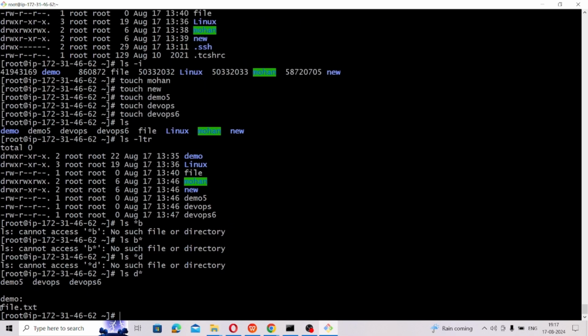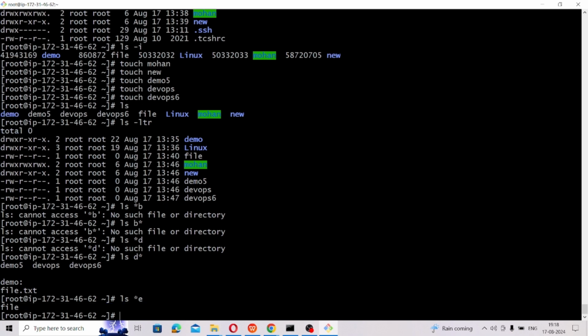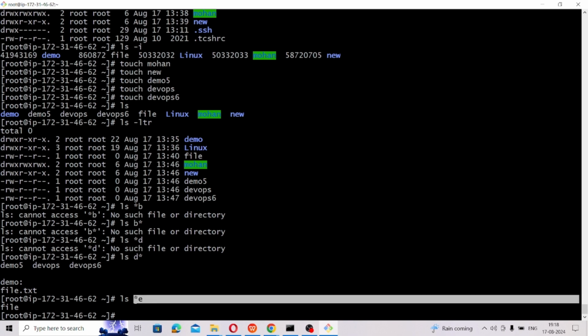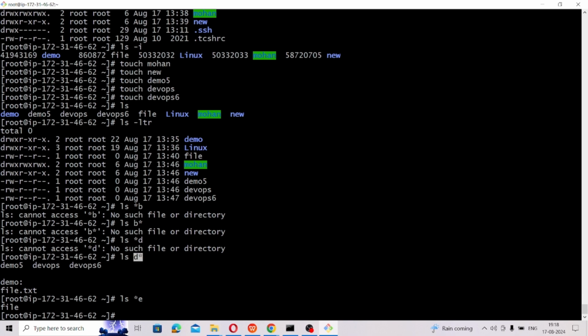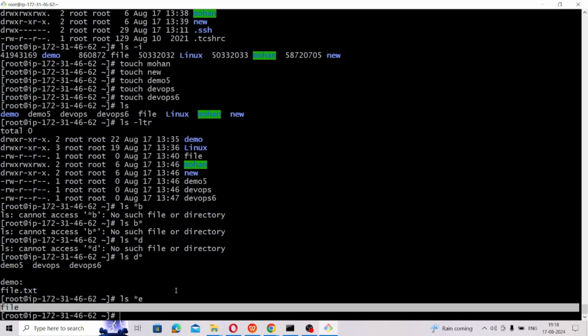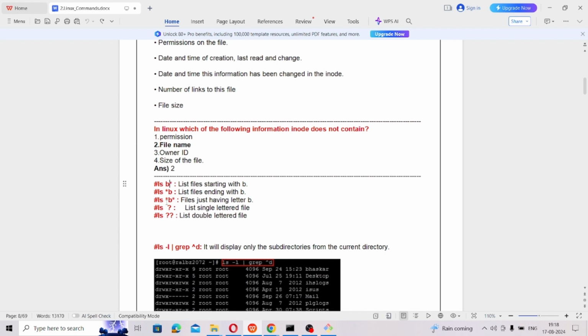Here it is showing I have given D star, meaning it should start with D, then it will show these files. If you want to check the files which end with E, then I can give ls star E. See, this one is ending with E, so we use star E. If you use D star, then it will display files starting with D. These are the commands we can use.